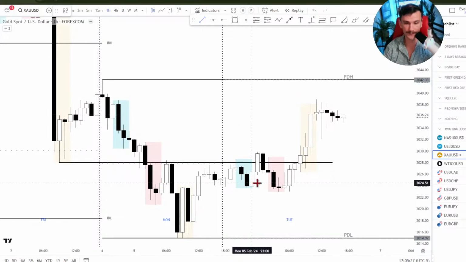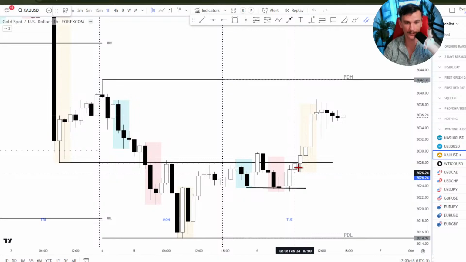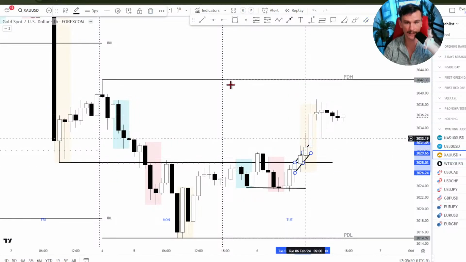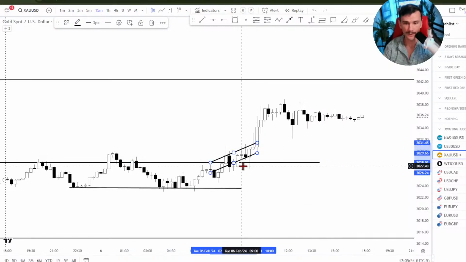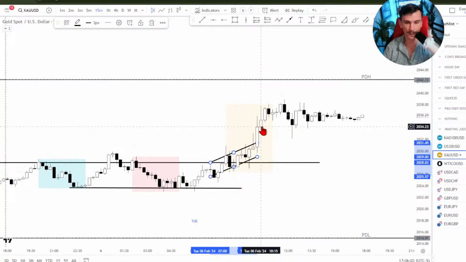So opening range for the day, initial balance for the day, stop hunt to the low, and then they started to ascend coming off of the low of the day. And even here on the 1 hour chart, you can see that nice parabolic trend channel. Down on the 15-minute, it's even more apparent, if I can get this out of the way. You can see the nice little trend channel going up in the New York session and those stop hunting candles that are immediately taken away, continuing to rise and rise and rise into 10 o'clock.